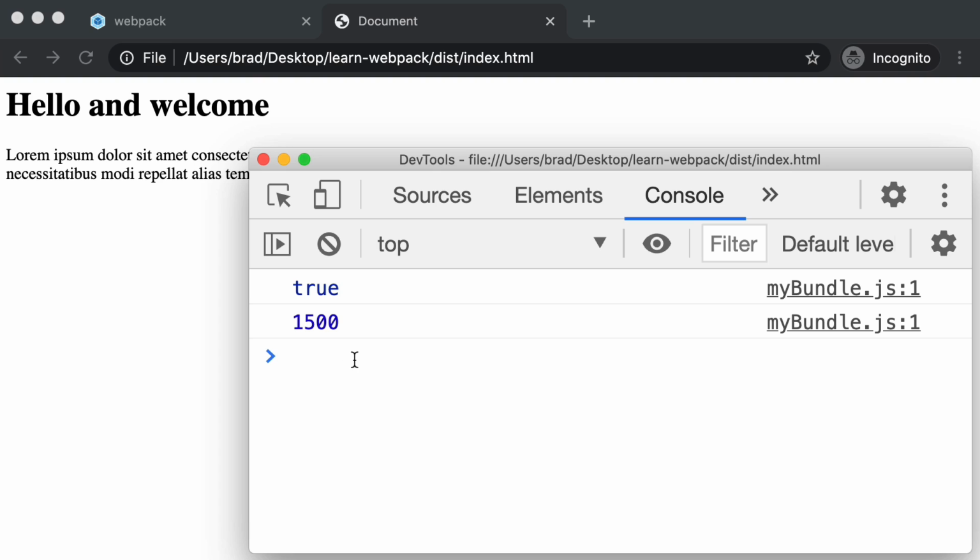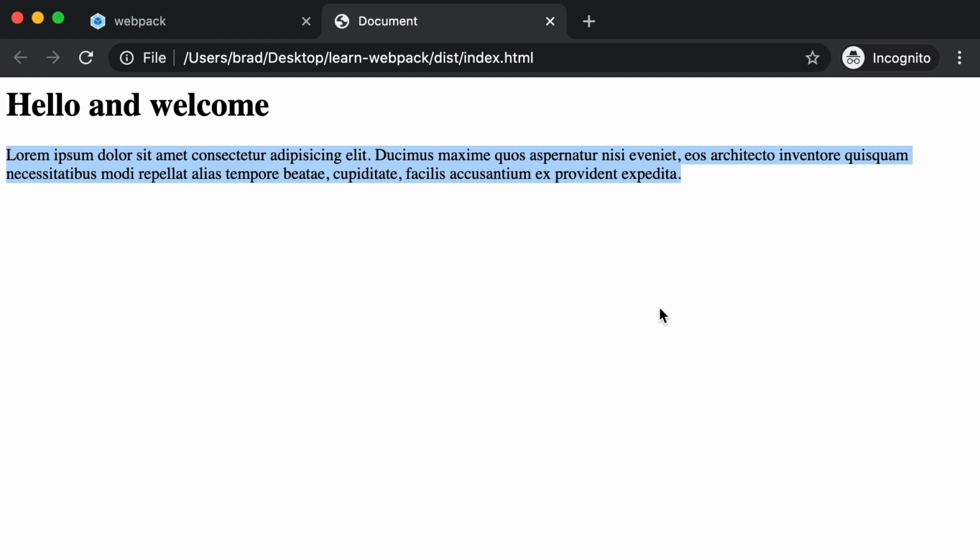If we didn't need to manually hit Command R or F5 to reload our browser. Well, not only can Webpack do that and refresh the browser for us, it can go one step further, and instead of even needing to reload the browser, it can just inject or replace the newest version of our JavaScript into the browser in memory without even reloading.